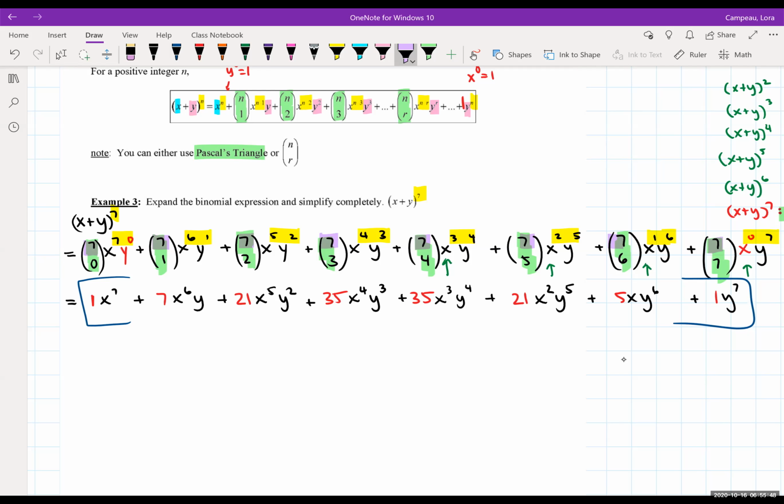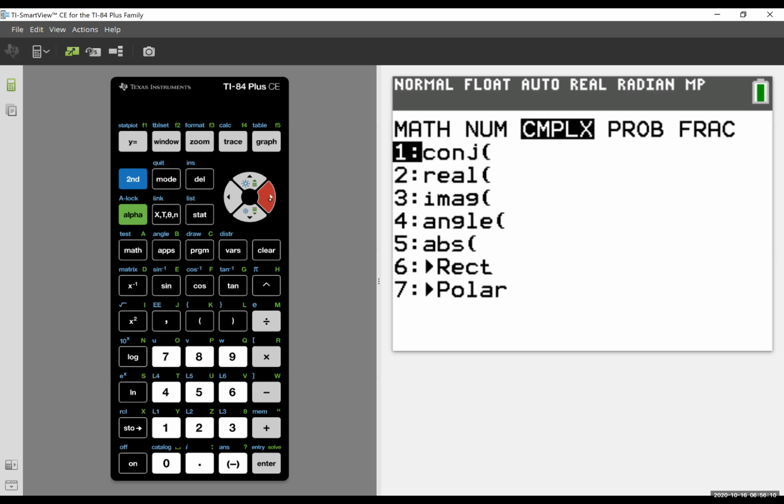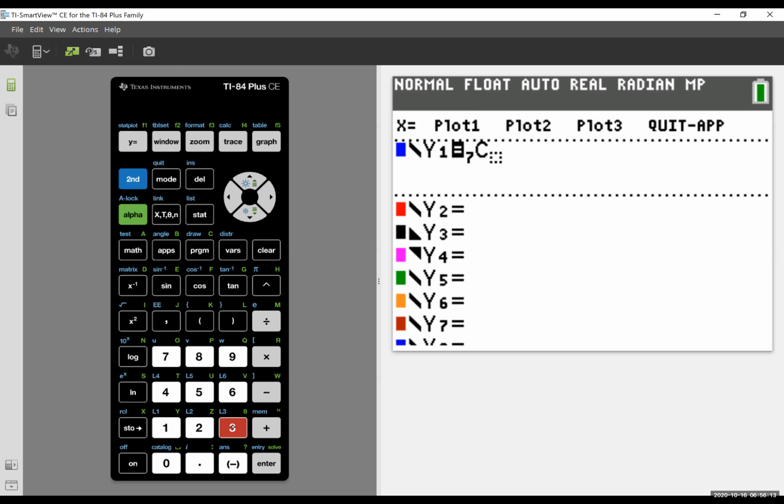So if you go back to your TI, love this part. That is at least if we do get to use a TI. If you don't, then just use the Pascal's triangle or go through your formulas. We're going to call up the combination notation, but I'm going to enter 7 in for the first part. So I'm going to press the math key, go to probability, and item number 3. And I'm going to do 7 choose X, because that is what is changing. It's varying the whole way through.